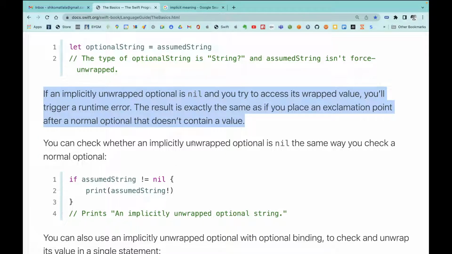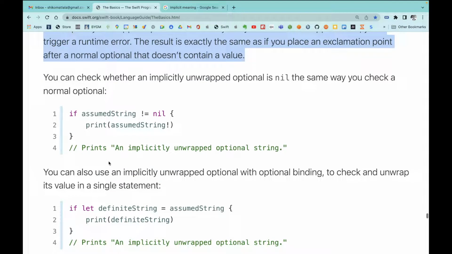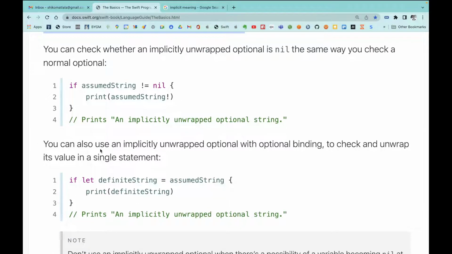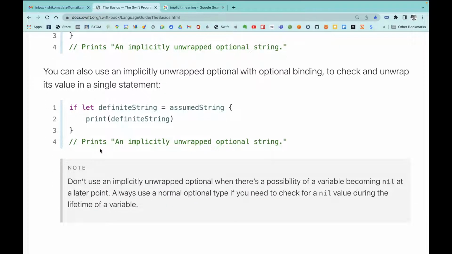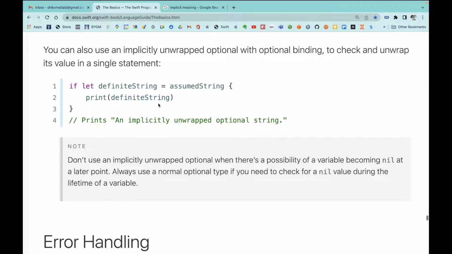You can check whether an implicitly unwrapped optional is nil the same way you check normal optionals. Cool. You can also use an implicitly unwrapped optional with optional binding to check and unwrap its value in a single statement.